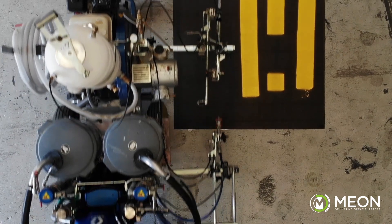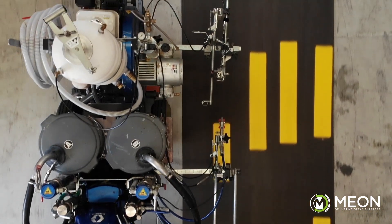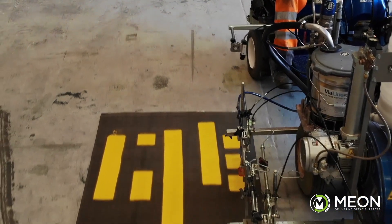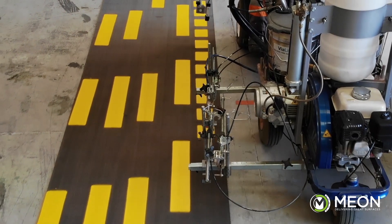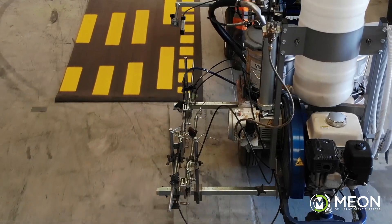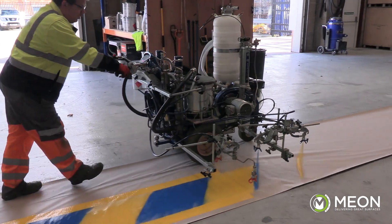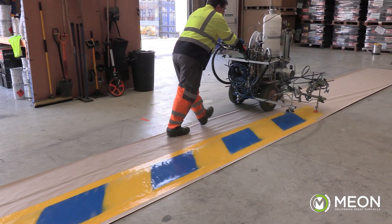As long as the machine is positioned correctly, the auto layout feature can save you a great amount of time measuring and pre-marking. This mode will do the pre-marking for you without needing to measure or use chalk lines and extra operatives. This feature can really be a great time and cost saving when applying new car park markings or ghost markings. These auto features can also produce some spectacular results with the ability to apply complex markings in one pass, saving a huge amount of time and greatly improving consistency, as this type of marking is the most susceptible to inconsistency due to their complexity.